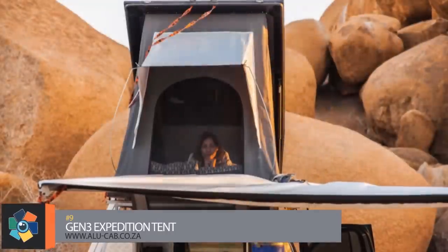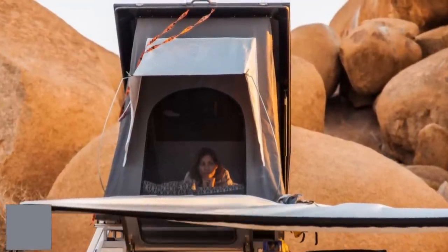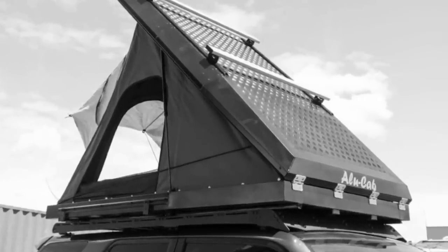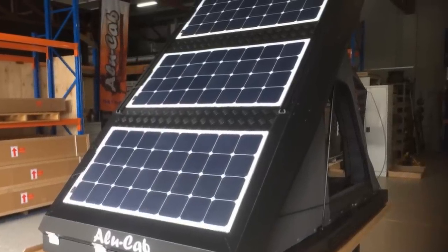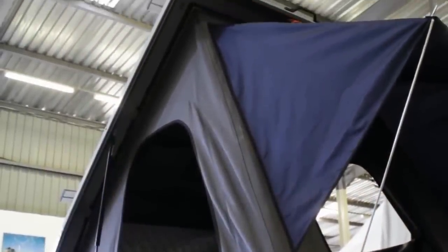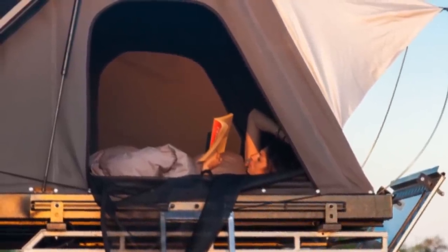Number 9. The sleek aluminum frame of this tent opens in seconds to reveal a space more than suitable for two people. The tent is installed using a rail system and mounting tracks. It offers 33 square feet of usable space with a six-and-a-half-foot high ceiling. The large windows and door provide access from all three sides. An awning over the door protects from the rain while netting over the windows keeps out the bugs but still allows airflow. It has a three-inch thick memory foam mattress that can stay in the tent during transport. This one has multiple options with pricing available from the manufacturer.